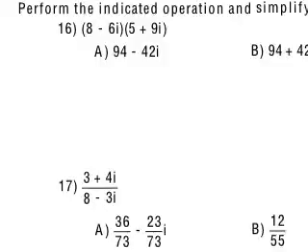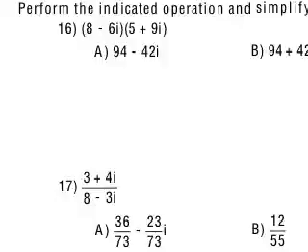Number 16. So now we have complex numbers. We're going to multiply a binomial that includes an imaginary number, 6i, and another binomial that includes the imaginary number, 9i. But we'll deal with those i's, which represent the square root of negative 1, as a variable, because it's just easier that way. And we're going to multiply these two just like we would any binomial. We'll multiply the 8 times both terms in the second binomial, and the negative 6i times both terms in the second binomial.